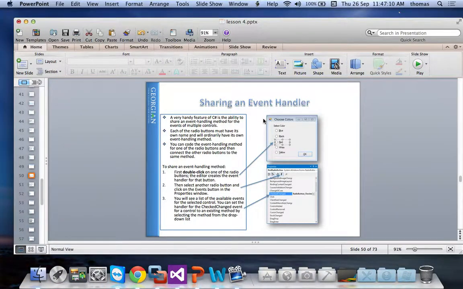Okay. And this is exactly what I've done here. In this particular example, I've used one of them, for example, this red radio button, right? And that's the first event. You can click any of these things, for example a checkbox, or any of these buttons, to create this event handler, the standard event handler.